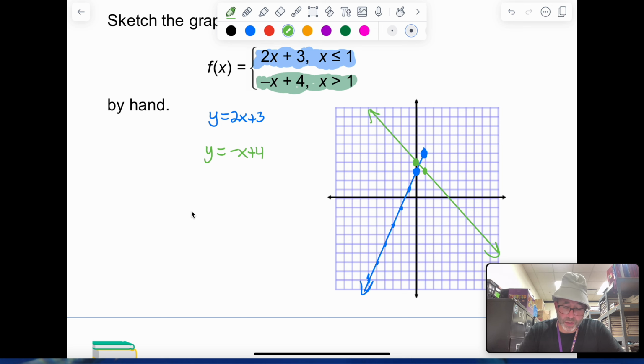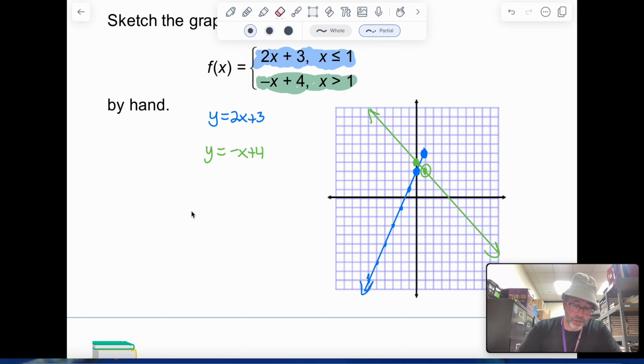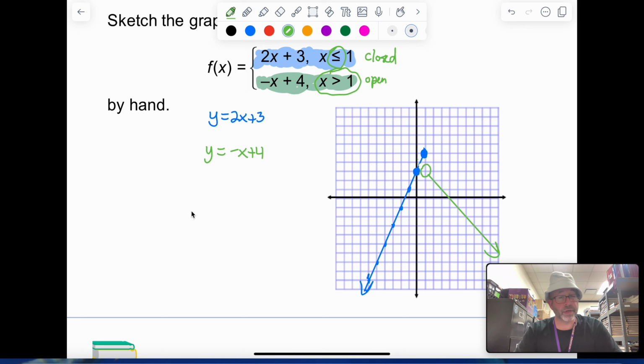So that means that what we're going to do is we're going to look at this point right here as my cutoff point. I want to keep what's to the right and get rid of what's to the left. Okay? So we're going to go ahead and chop this off right here. We're going to get rid of all this and that. Okay? So now the final question we have to ask is, is it an open or a closed circle? When we look at this right here, because it's greater than, this would be an open circle. Versus this, it was a closed circle. So there we go. This is what our piecewise function ends up looking like. Okay?